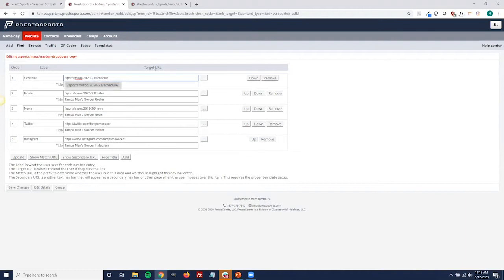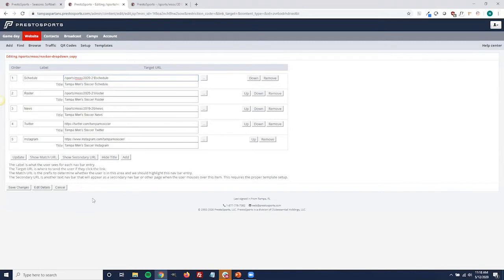You'll see this gray bar show up underneath. That means that that's a file that exists in our system. If the gray bar isn't there, for example, that means there's not a file there. It will let you save this, but it'll link to a dead page because that's not a page that exists. So it's always best to make sure you see this gray bar that confirms this is a real link, and then you can just click that and hit Save Changes.